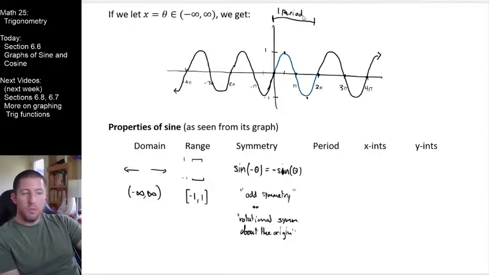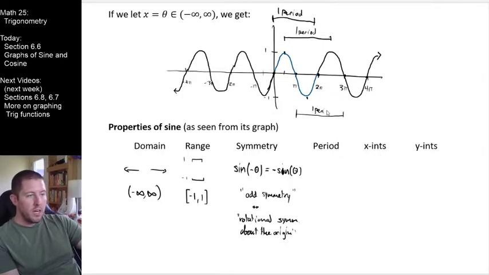However, I do think it's useful for us to recognize that we could identify our period in a different way right here, right? Maybe instead we say, oh, well, our period goes from peak to peak. In this case, we experienced our positives and then our negatives, and then the rest of our negatives and the rest of our positives. Once we start over again, we're just going to do the down and back up again. So this is also one way that we could see that one period of action right there. Or if we started at the bottom right here where it's going to go down, then back up, that would also be one period right there.